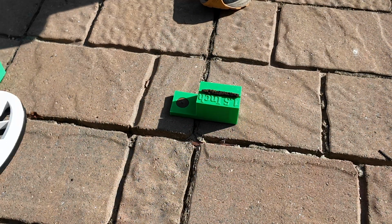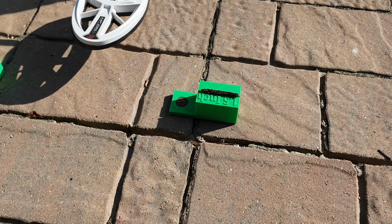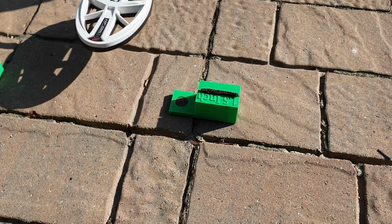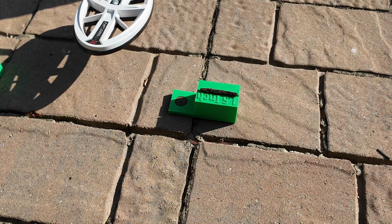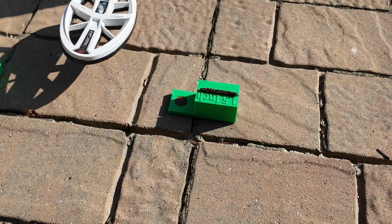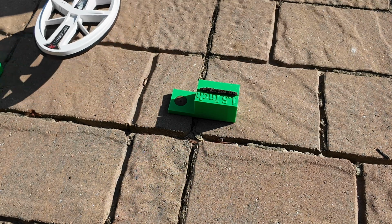Next test is a 1.5 inch colonial nail above a button. And this nail is really big, and I probably should have got a different nail. So this one causes the machine to have a lot of problems because it's a big nail. But let's see what this does in 74 kilohertz on this 1.5 inch.